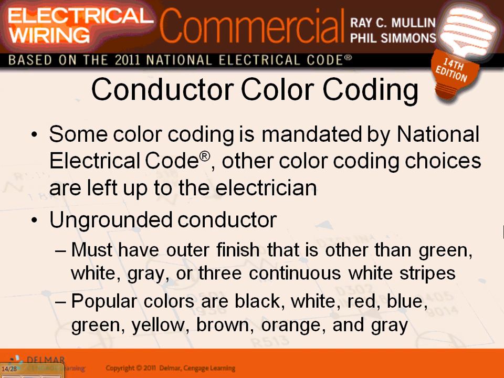Your grounded conductor can be a gray or a white, other than green, so most of the time you're going to have a gray or a white. Most of the industry standard guys, the gray goes with the 480/277, the white goes with the 208/120. And by the way, if you have a building that has two systems in the same building, you must distinguish between the branch circuits and the feeders. Color code the branch circuit of system A and the branch circuit of system B and the feeders.